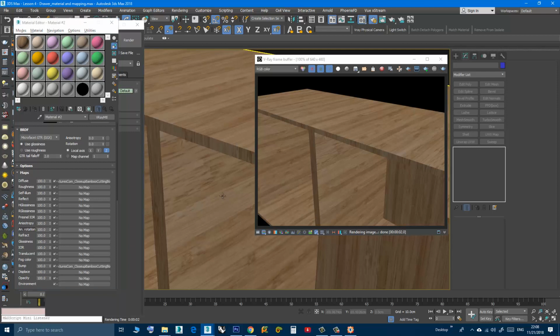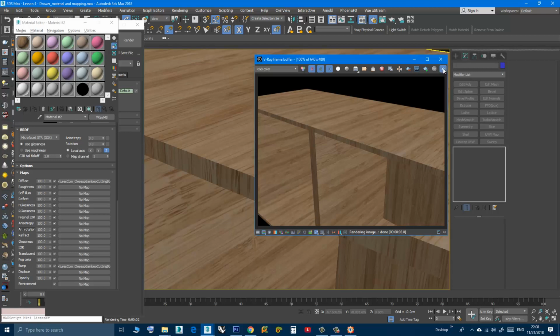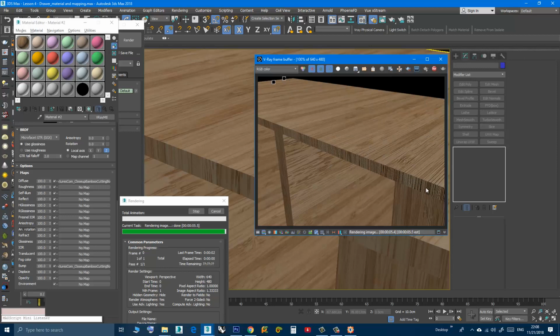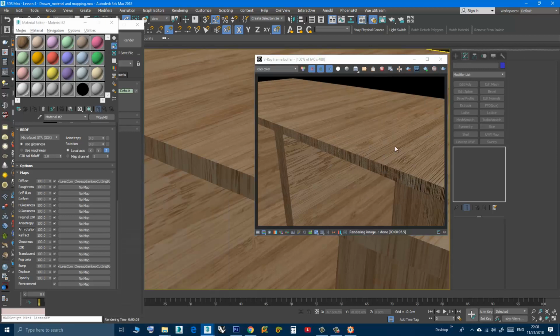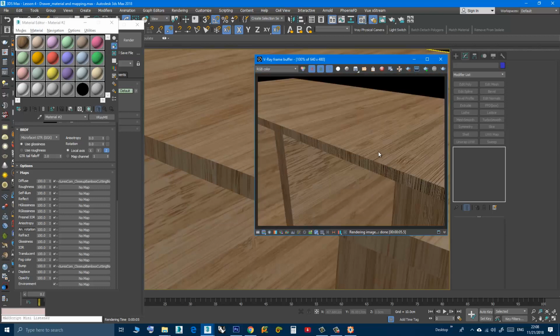I will zoom in just a little bit more and render. As you can see, the bumpiness. And here also you have a certain degree of bumpiness. As I said, if we had some lighting, this part here would look better.